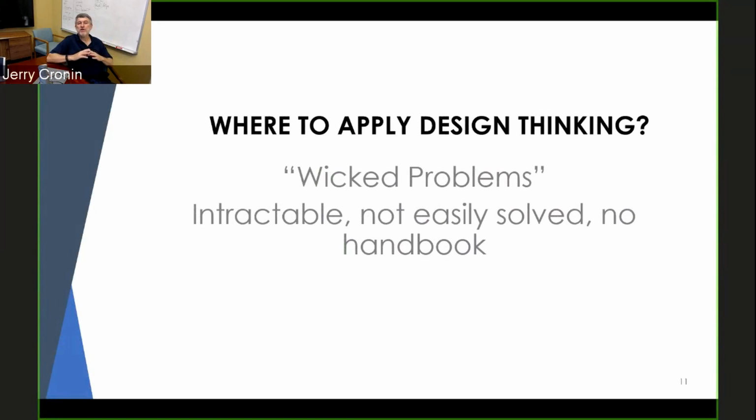But design thinking is really, really good for something they call wicked problems. Wicked problems are those intractable. They're not easily solved. There's no guidance in things that exist necessarily on how to do it, or if guidance exists, it's really not all that good and doesn't solve the problems, and people are still frustrated. If I was going to classify the types of problems that the RISE Coastal Resiliency Challenge is going against, things like coastal flooding, disconnected communities, workforce development, adaptive buildings and those sorts of things, those are wicked problems. So design thinking really, really could work well here.